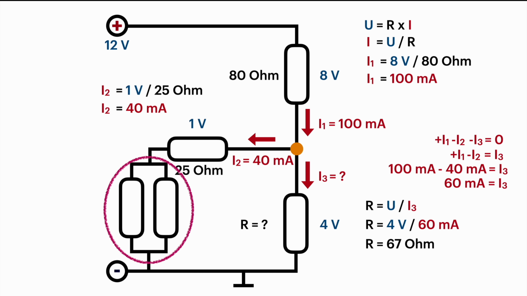And that's all you need to know about Kirchhoff's first law. It's pretty simple actually. It's just a concept that you need to understand, that everything that flows into a node needs to flow out of a node. Everything that flows into a node is a positive current. Everything that flows out of a node is a negative current. And by that, you can very quickly determine where the current's going and what the missing current should be. Obviously, you can apply this to much more complex circuits, but I think this one is a good middle ground. Not too easy, not too hard to understand how it can be useful and how you can apply this law in reality. I hope this was helpful to you.